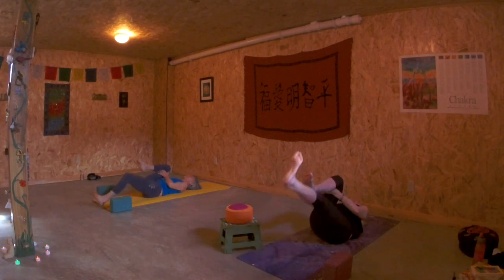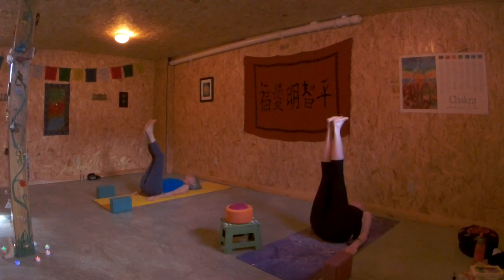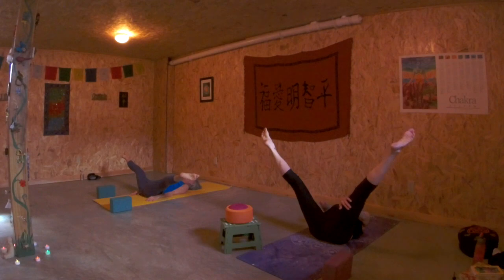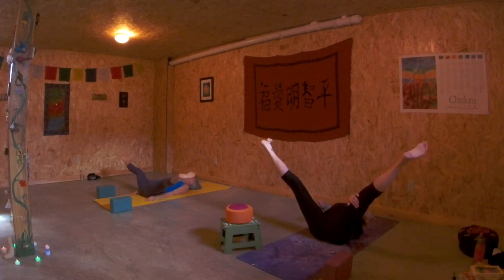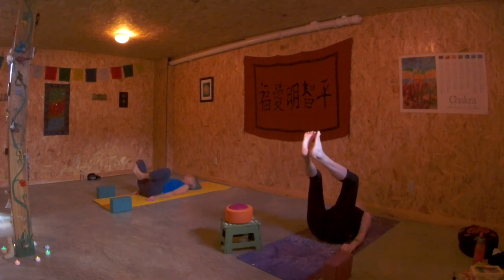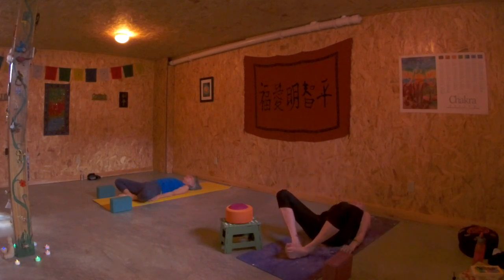Let's bring both knees back to our chest, arms by our sides, both legs straight up the wall. Let's point our toes and open the legs as wide as they'll go in a supine V. Wiggling our toes, making sure our back is still nice and flat on the mat. Then we'll bend our knees, bring the edges and the soles of our feet together. Bring them to the earth in supine butterfly.